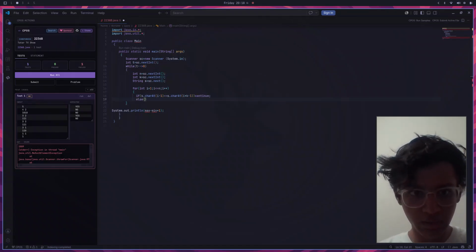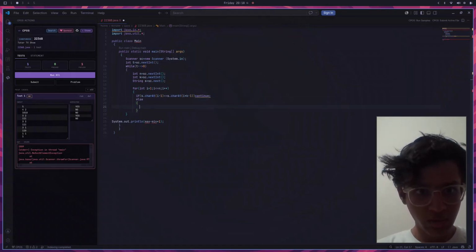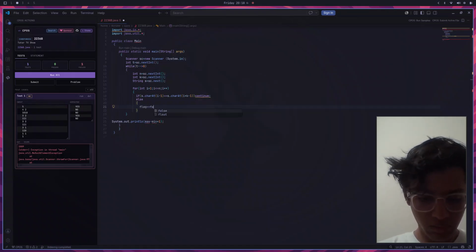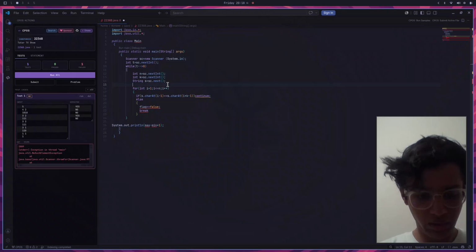Else flag is equal to false and break. I'll need a boolean flag, true.